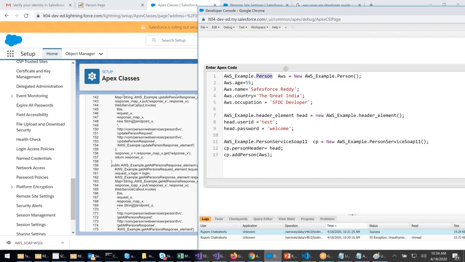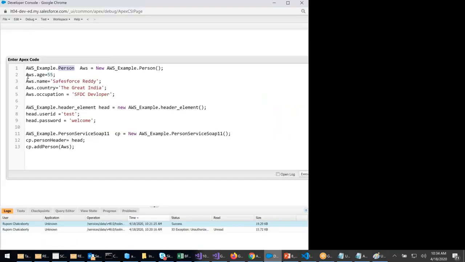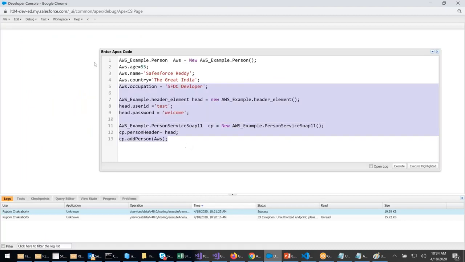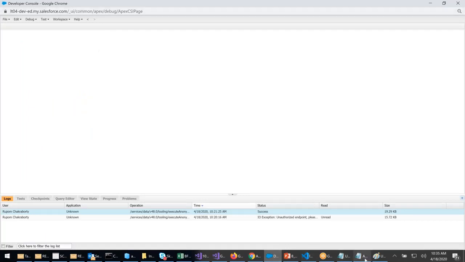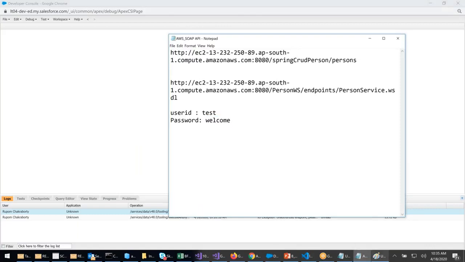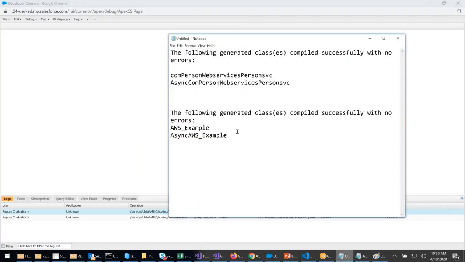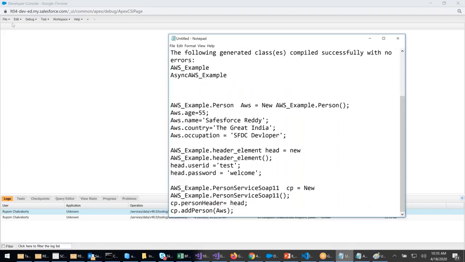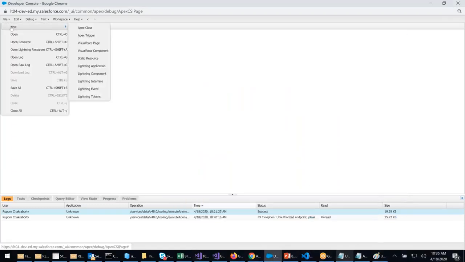Now, let's do the program full-fledged. Copy this. This is a working program. Once the program is working, I can write an Apex class.